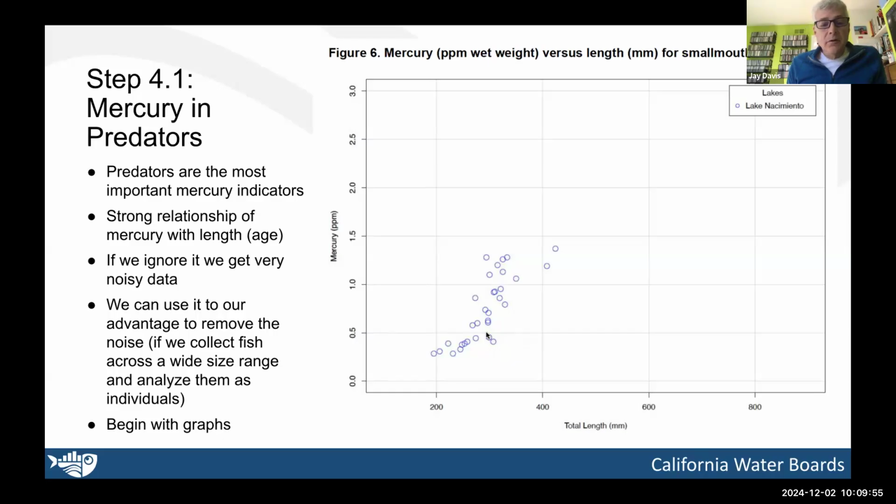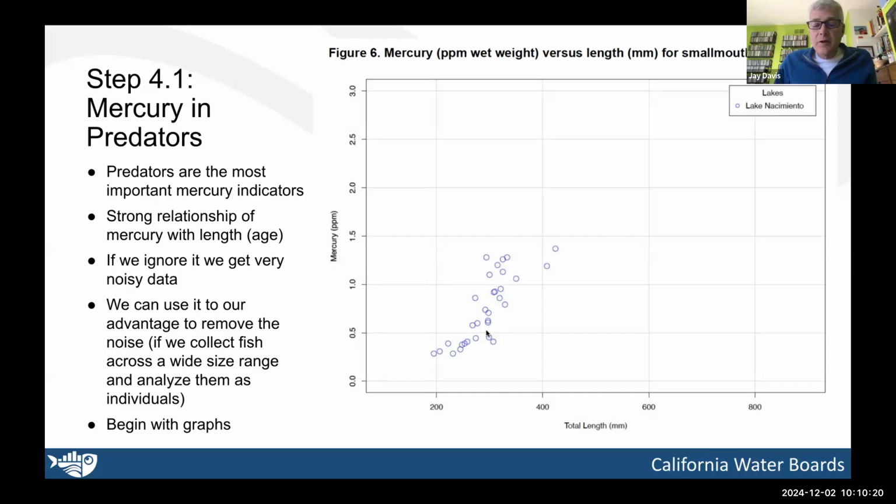So if we were taking a simpler approach, we would maybe just target legal size bass. The problem with that is when you go out and fish, you never know what you're going to get.